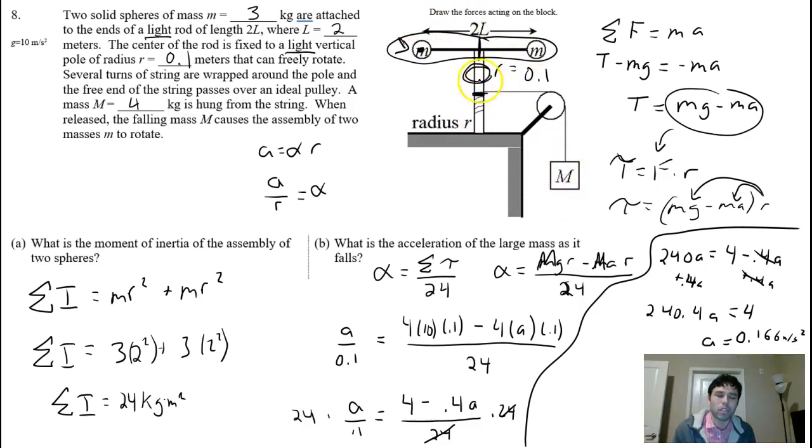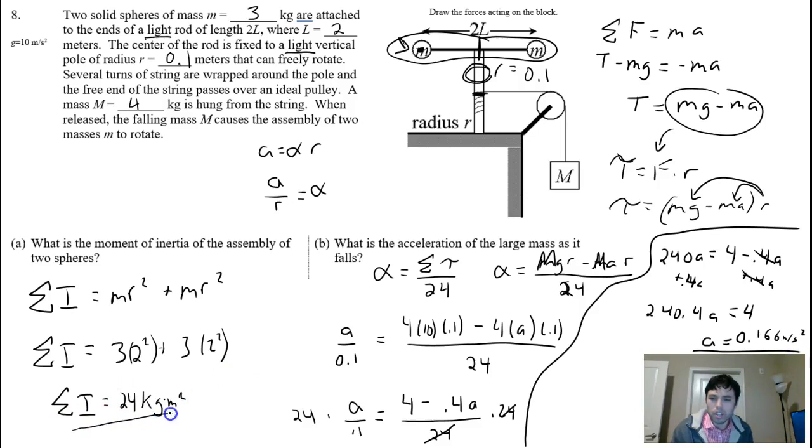Plus, we weren't considering it a massless rod. It has mass in reality. So we're getting even smaller numbers, but it's kind of similar to this problem. Now we're not quite done. It also wants to know, oh no, it's not asking for tension, is it? I thought it was going to ask for tension. It does not. What is the acceleration of the large mass as it falls? Oh, there you go.